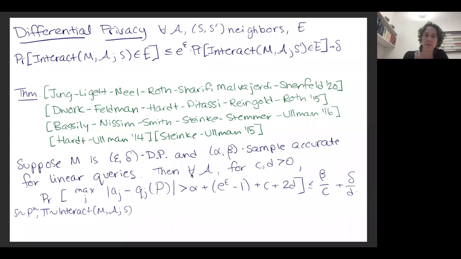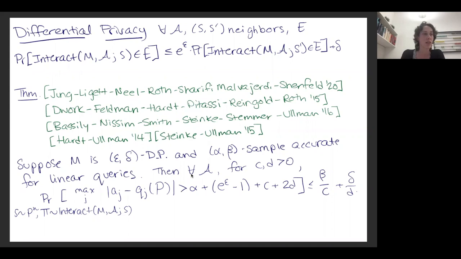So you can do this with any differentially private mechanism. Basically, I can instantiate this for particular differential privacy mechanisms, and they enjoy particular accuracy guarantees, and then you just put together their privacy and accuracy guarantees in order to get an inherited theorem about what the implications are for distribution accuracy.